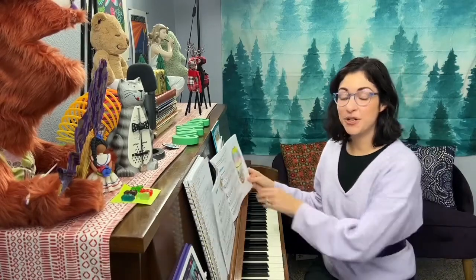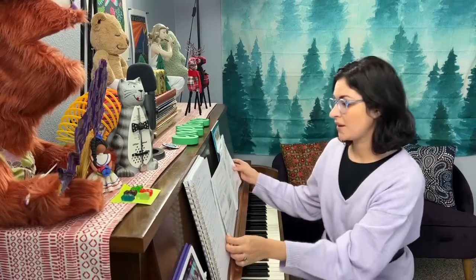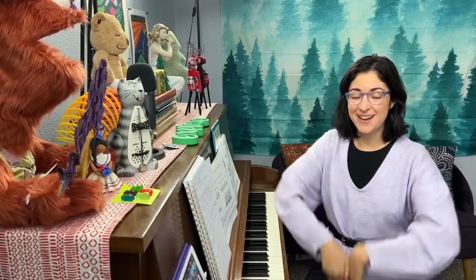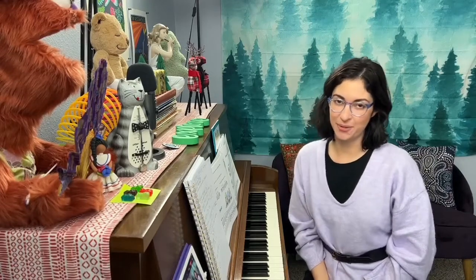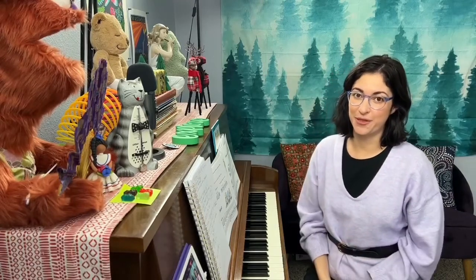Let's go ahead and turn the page because we're going to learn something really cool today. On page 10, we are learning a new interval, and that interval is a third. Oh, you're probably wondering, what is a third? Well, thirds are cool because it's when we get to skip a white key on the piano. We've never done that before, so this is our first day learning about thirds.